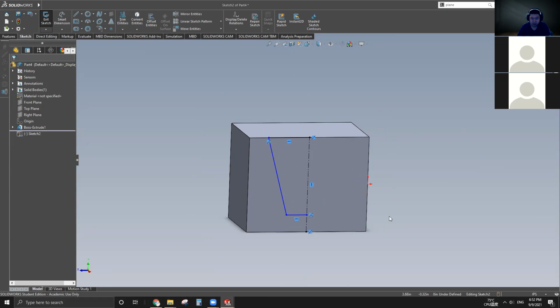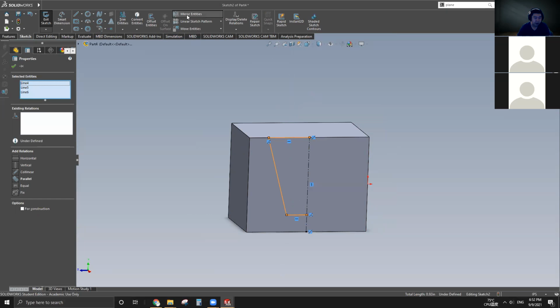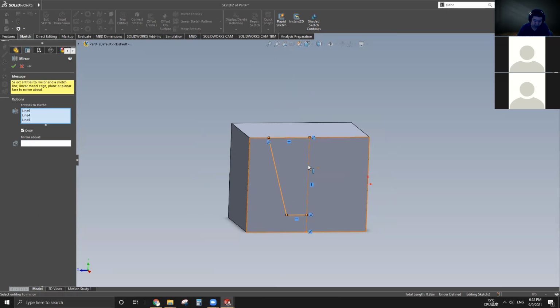Now I have one side of the V and the center line. The next step is to mirror it so that the entire V will be constrained by the relationship to be symmetrical. I have lines 5, 4, and 6 selected and mirror about my center line.